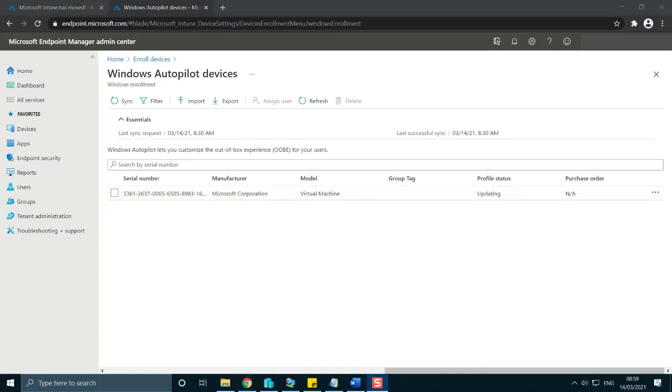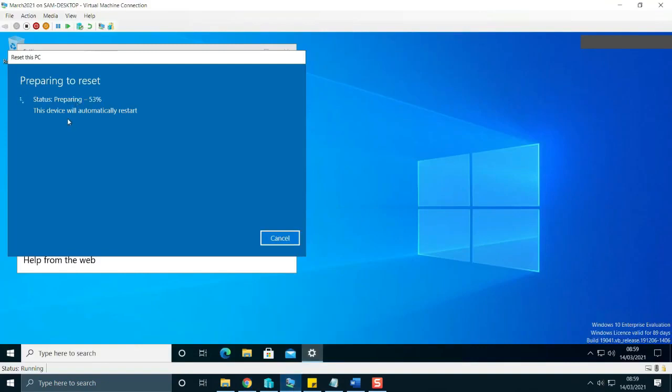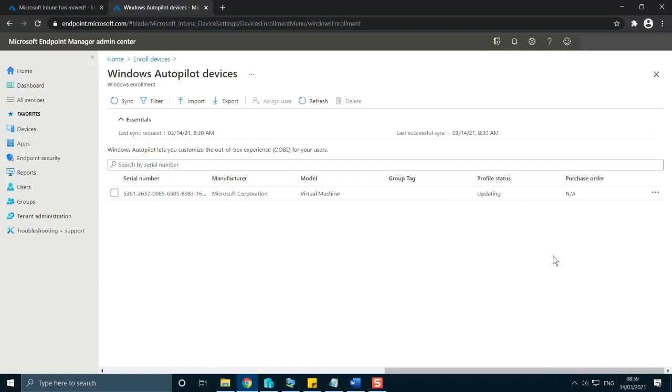Yep. Okay guys, so I've been refreshing this and the profile status has changed to updating. So this profile status updating is not exactly for this device, but it's for the group, and any device which is included. At the moment it's only one device, but it is updating this profile for everybody who is living in that group. Okay, so you can keep refreshing it, or just leave it and come back when this resetting has finished, because it's gonna take a while, right? So leave it, and I will now pause it and I'll come back when all the resetting's been finished.